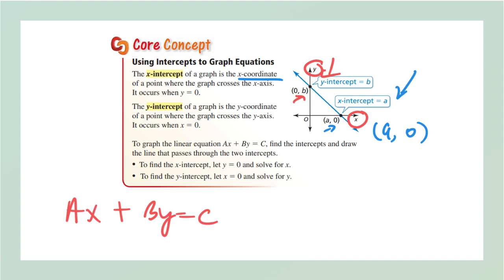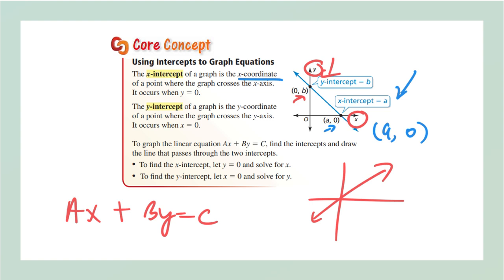Sometimes you might find a line like this. Think about it this way, guys. Let's say I have a line like this. Is that intercepting somewhere? That's just in the first quadrant, right? But if I now draw it like this, am I crossing through the axis? I'm intercepting, right? I'm going through the line. So to find the x-intercept, let y equal 0 and solve for x. To find the y-intercept, let x equal 0 and solve for y.